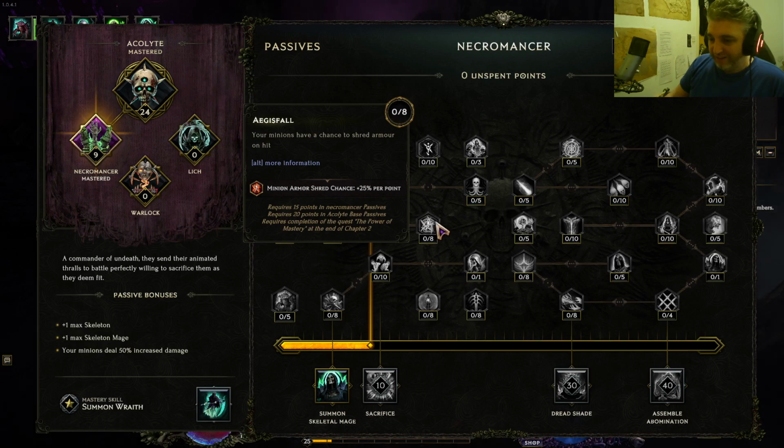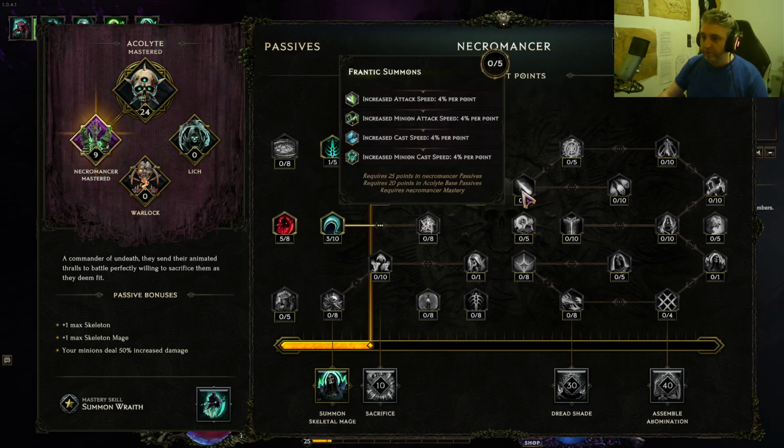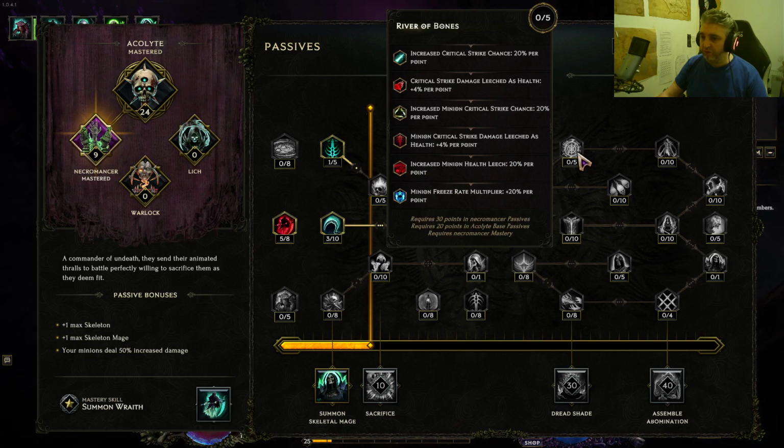So we can't get that yet. We need to get more points in this, which is fine. Going maxing most of this stuff out anyway. What have we got around here? Minion attack speed, cast speed. Minion critical strike damage leeches health. That's pretty cool. I think they get that anyway. Your Death Knights. Increased minion health leech, 20% per point. Fucking hell, that's a lot.